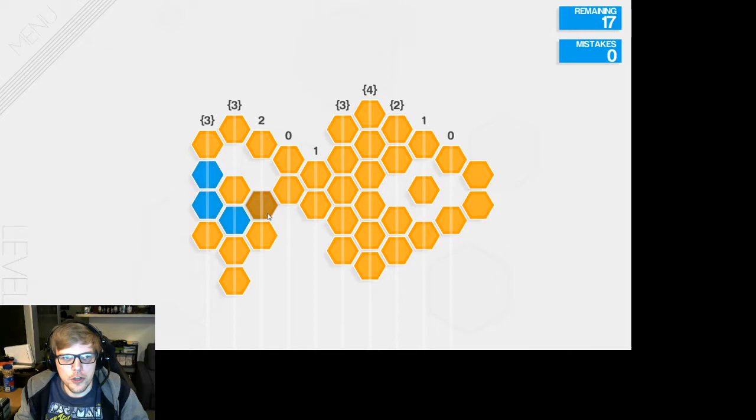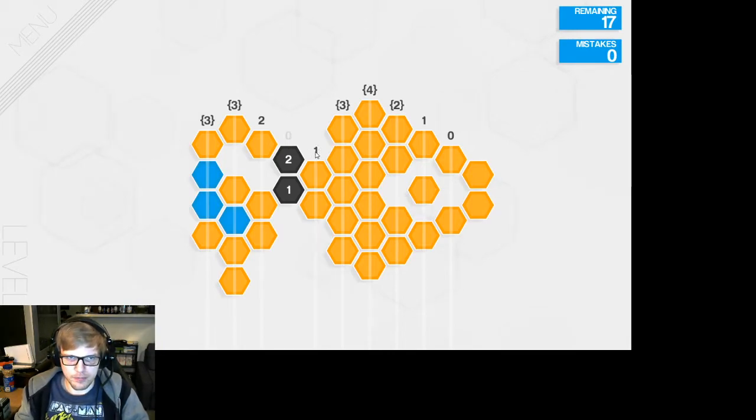For this column of 2, it could be the first and the second, it could be the second and the third, or it could be the third and the first. But we're not sure which one. It doesn't have curly braces, so they don't have to be consecutive. It could be any of those 3. So we're going to leave that for now. We have a 0 here, so we get to mark both of these. We'll come back to these black numbers, but we're done with this column, so we get to gray it out.